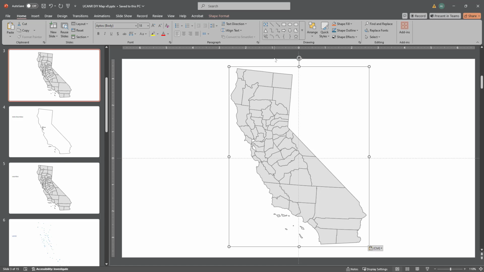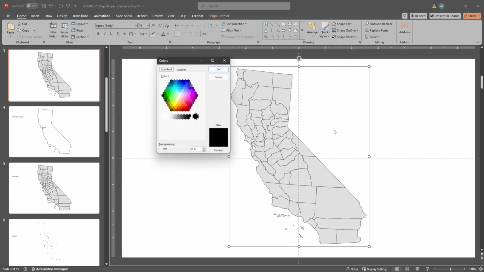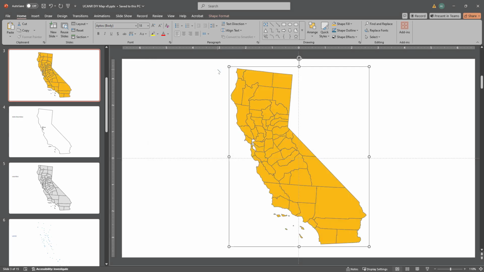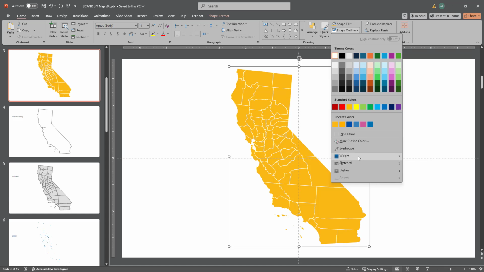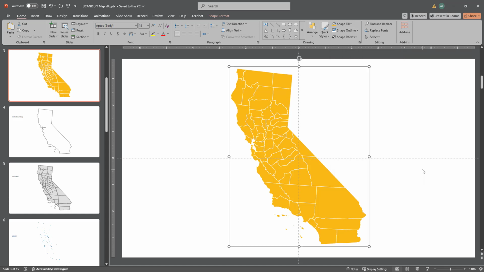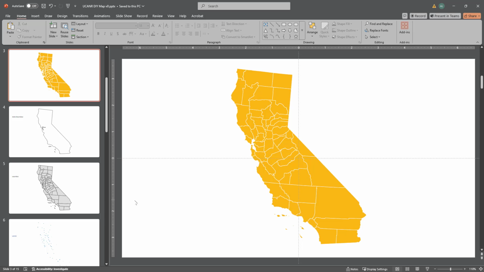Since I'm here, I might as well go ahead and apply some of the symbology. And we need to change the color of the counties to yellow. So I'll go to Shape Fill, and then go to more fill colors, and then the custom here. I have a specific color code that I'm trying to match here, so I'll paste that into the hex window. Otherwise, you could just pick colors the way you normally would. And then we want the outlines of the counties to be white. And then probably the thickness of the outlines, I think 3/4 of a point should work. So we've got the first layer ready to go.